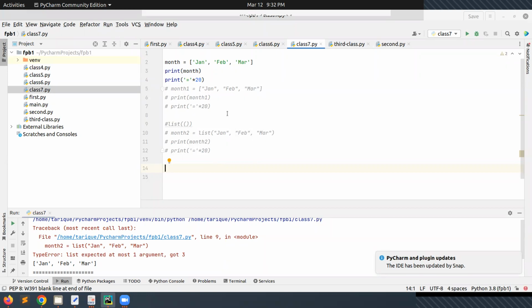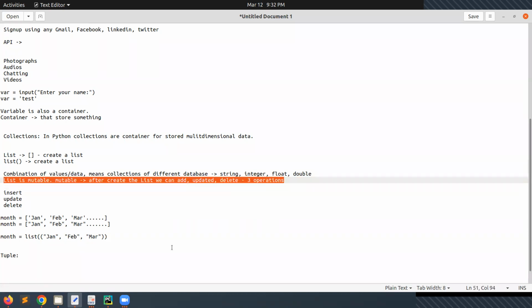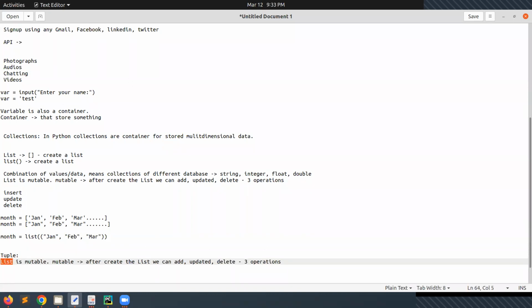Now we will understand tuple also. So what is the difference between tuple and list? Tuple is also the same, tuple can also store multiple data types. The only difference is that tuple is immutable.